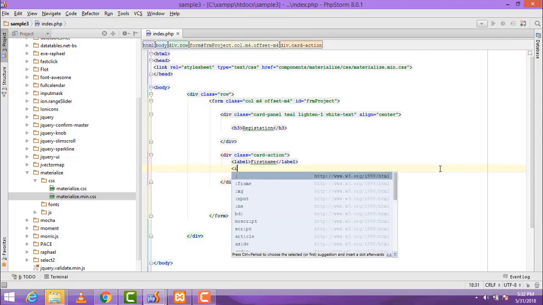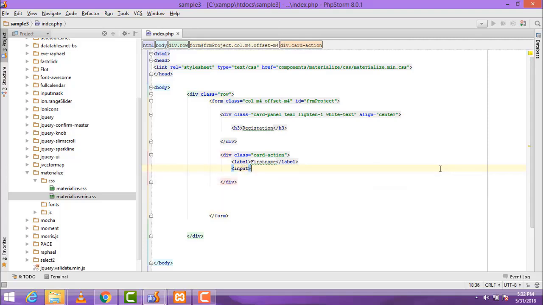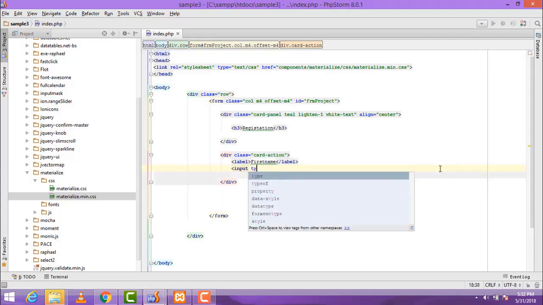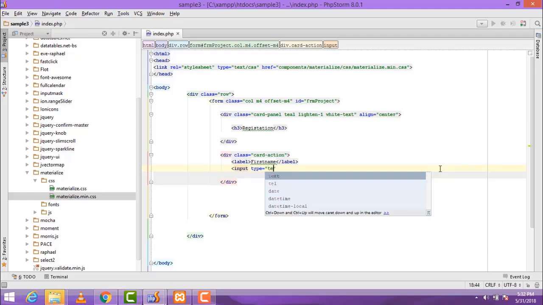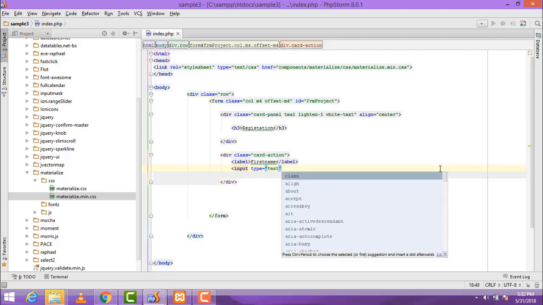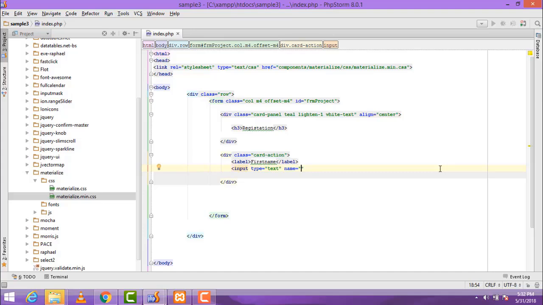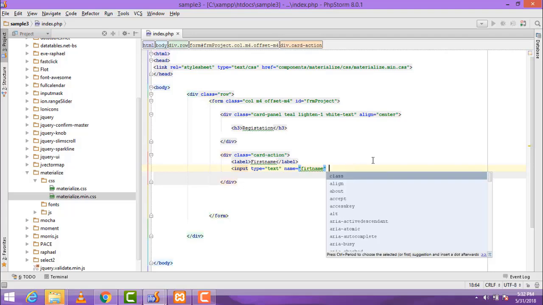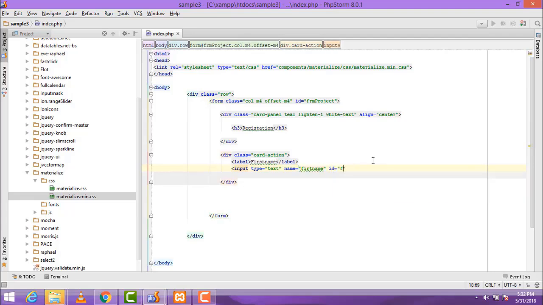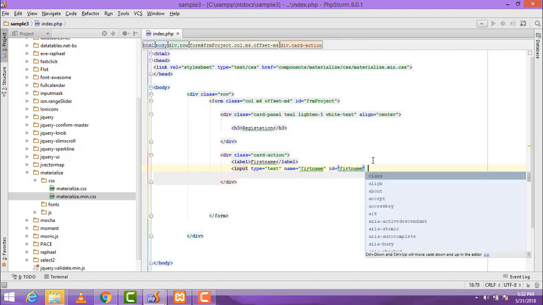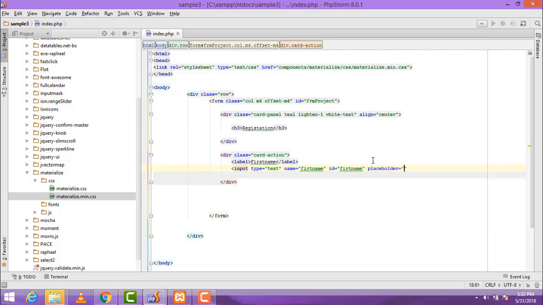Inside here you have to write first name. Here input type text, name first name. Here ID I'm also going to write as first name. Here placeholder I'm going to write first name.